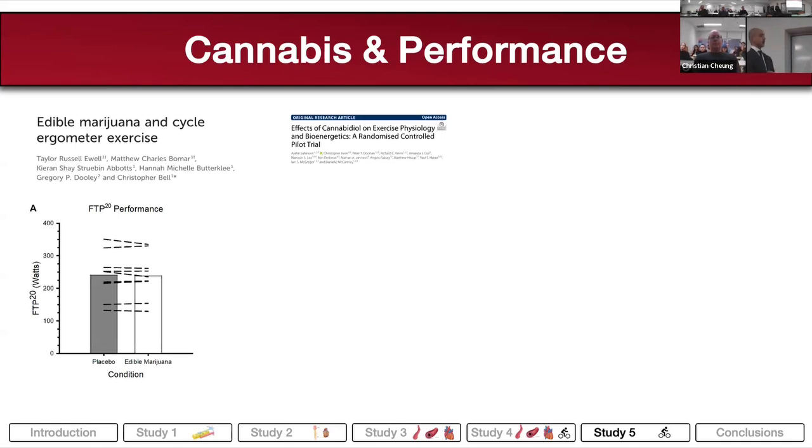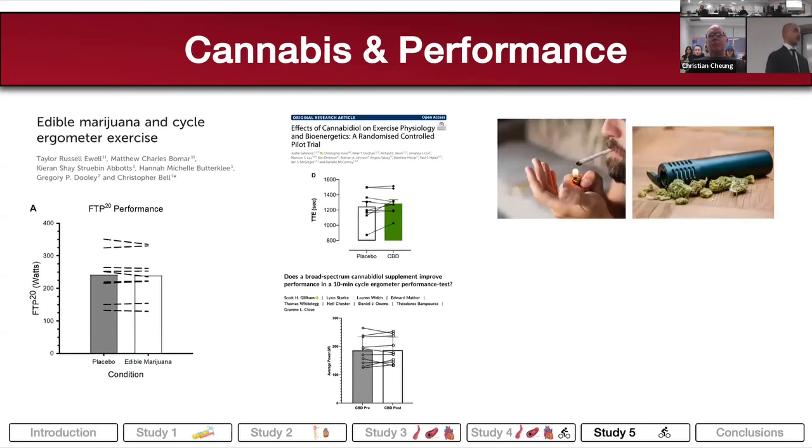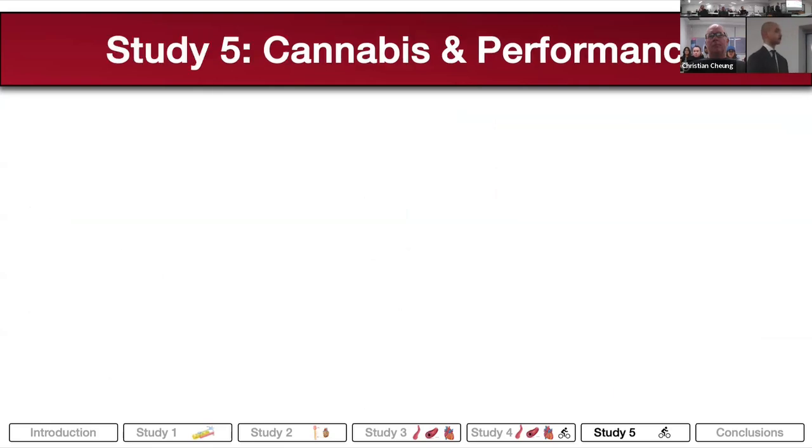In a similar design, an oral CBD product was administered to individuals who were then asked to do a time to exhaustion running test, and there were no differences demonstrated with the CBD condition. And as well, a similar CBD product showed that there were no differences in 10-minute cycling performance. Now, what I will note is that all these studies use edible products, none of them looking at inhalation, and likewise, none of them directly compared THC and CBD. So while they're informative, there still remains much to be learned.